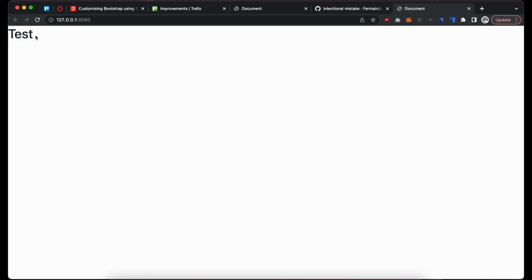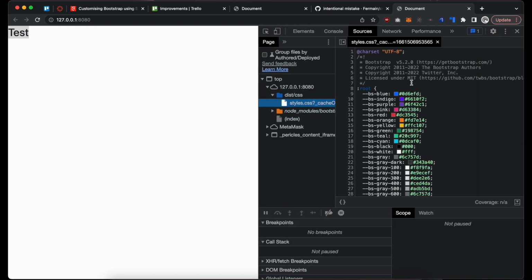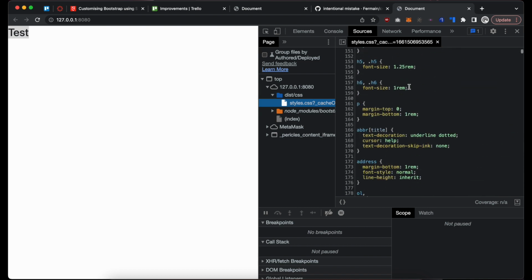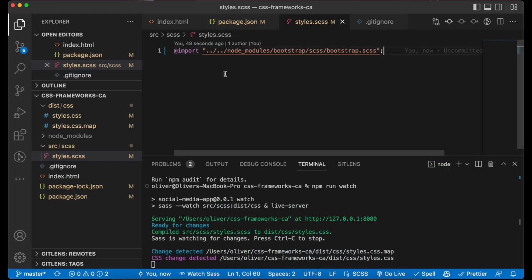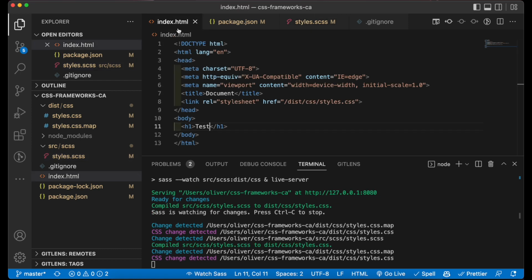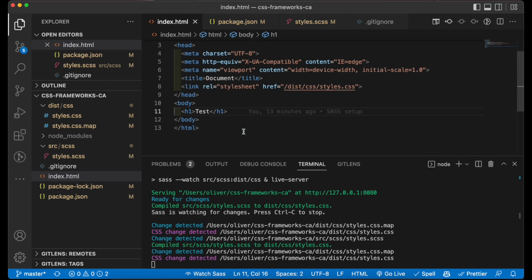And anyone who's familiar with Bootstrap will know that the fact that this has changed from Times New Roman to the browser default sans serif font means that Bootstrap is in fact running. And if we go to sources in DevTools and we look at our style sheet, it looks pretty much like an exact copy of Bootstrap to me. So very powerful single line there. It's doing a lot. And at this point we could begin styling with Bootstrap, but we don't have any link to the JavaScript, which we need for stuff like modals or for drop downs.